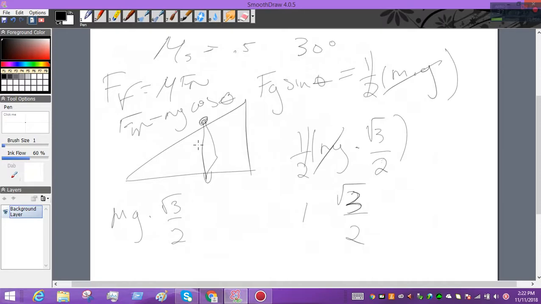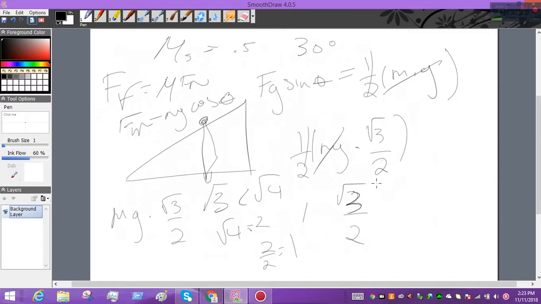Sorry about that. On my key, it had said that it would not move. So I was like, okay, based off the math, square root of 3 over 2 would have to be greater than 1. But whenever I looked back at my key, I realized the key was wrong. Square root of 3 over 2 has to be less than 1, because square root of 3 is less than square root of 4. Square root of 4 equals 2, and 2 over 2 equals 1. So this will actually accelerate down the ramp.